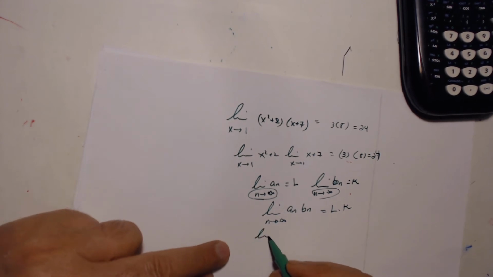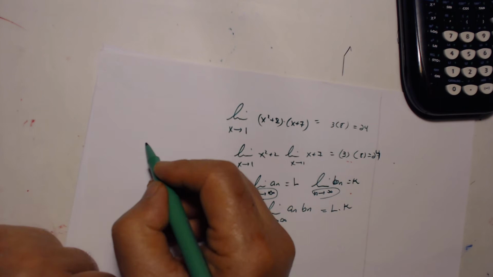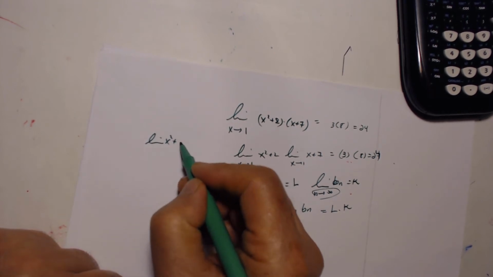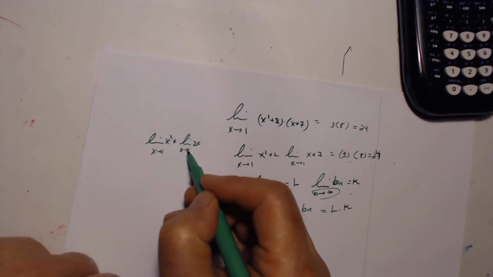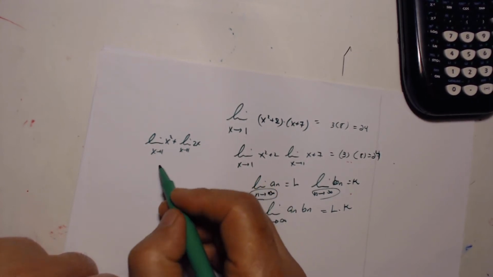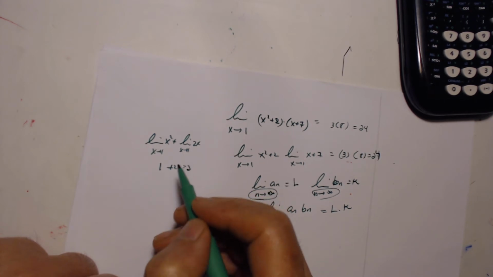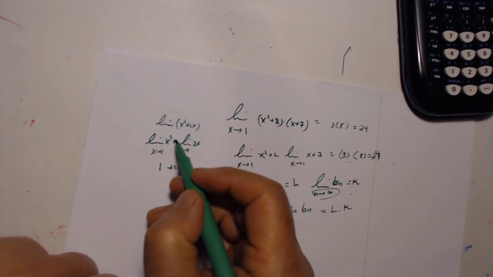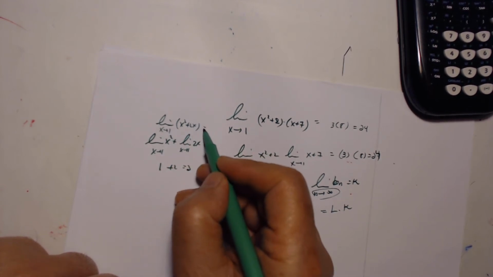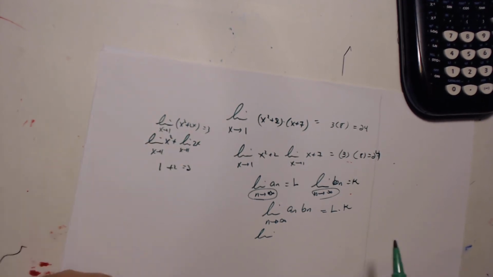And it is the same thing if it's the sum of two limits: the limit of x squared plus the limit of 2x, when x approaches 1. Do you see my indices are the same? This is 1 plus 2, which is 3. Somebody might say, can I put the limit of x squared plus 2x, and when x becomes 1, that becomes 3? I said, yes, the limit of the sum is the sum of the limits.